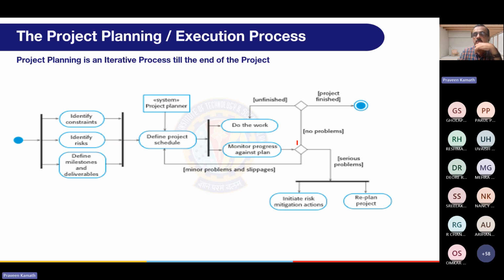Then if no problems, project finished, otherwise unfinished, again go back, do the work, and it cycles. If there are serious problems, initiate risk mitigation action and replan the project. So this is kind of a flowchart for the project planning and execution process.